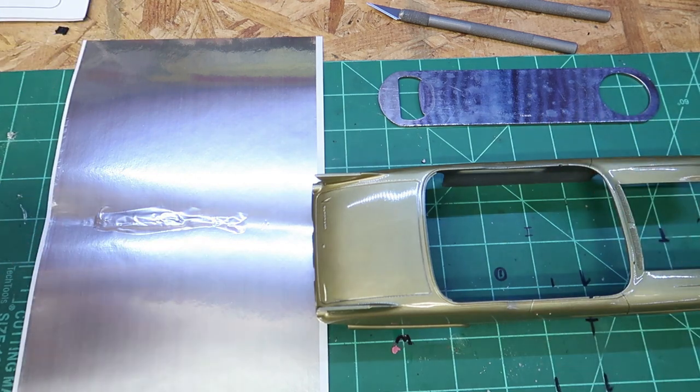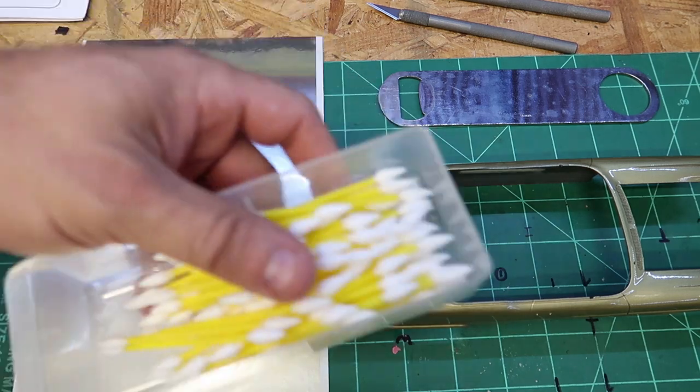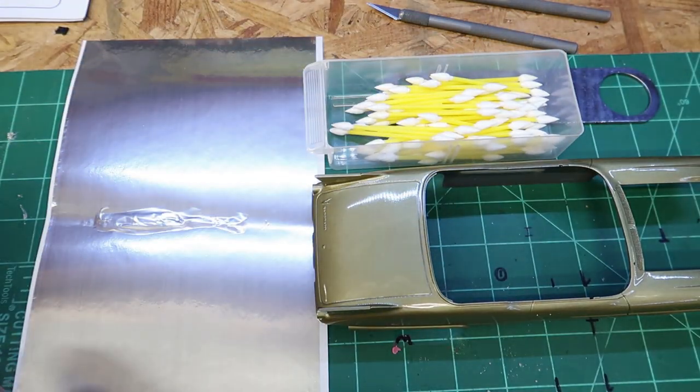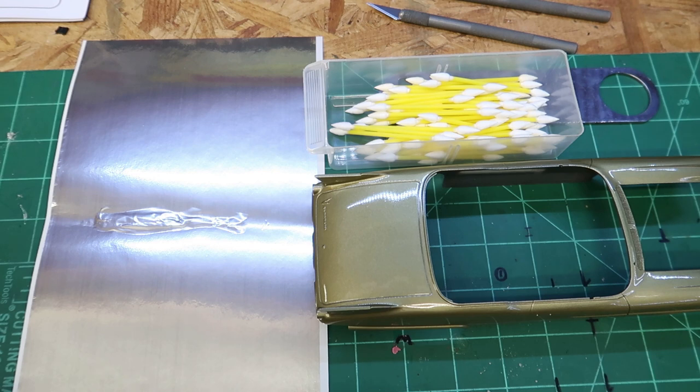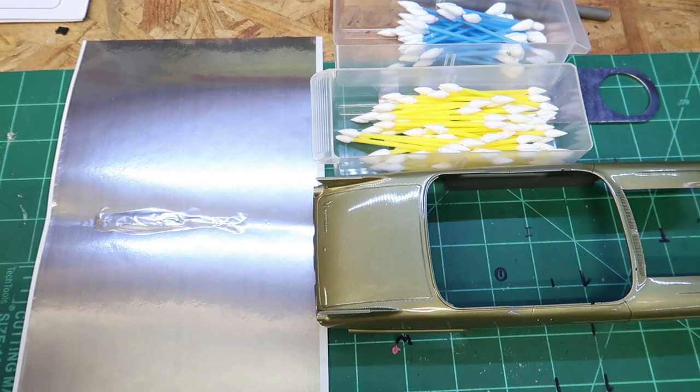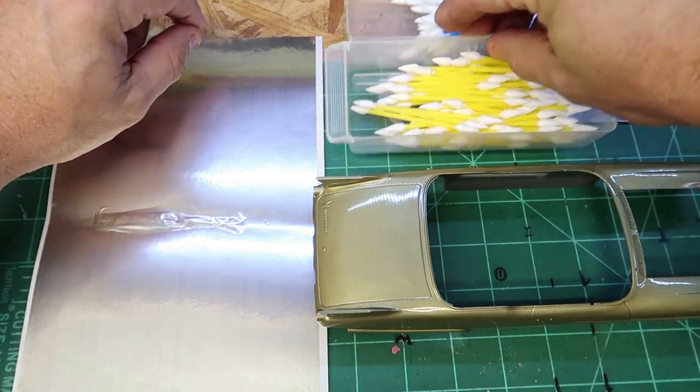Also, I forgot something. You've got to have Q-tips. So let me grab my Q-tips. I'm so prepared. I use a couple of different kinds of Q-tips. I've got these really stiff pointed ones. And then I've got these that are a little softer. Still pointed. Those are the ones that I use. So I have those right there. Very important to have something for what they call burnishing your foil. Alright, so these off to the side.